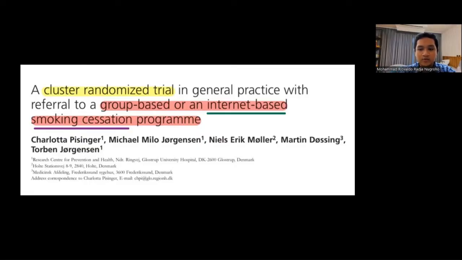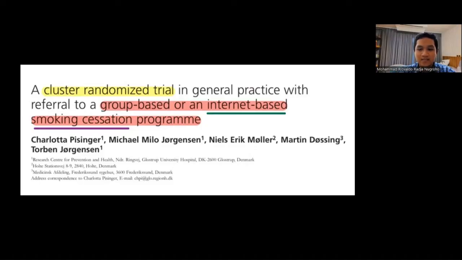Now, let's turn to C, which stands for condition. Condition is the clinical condition of the subjects. The condition is not stated, but probably it is people who smoke. Next point is E, which stands for endpoint. Endpoint refers to the type of change the condition undergoes after being subjected to the intervention. The endpoint in this title is smoking cessation.